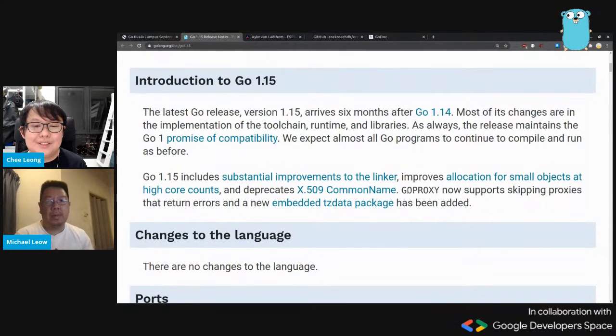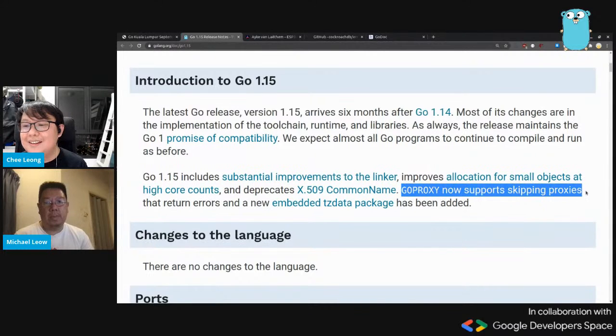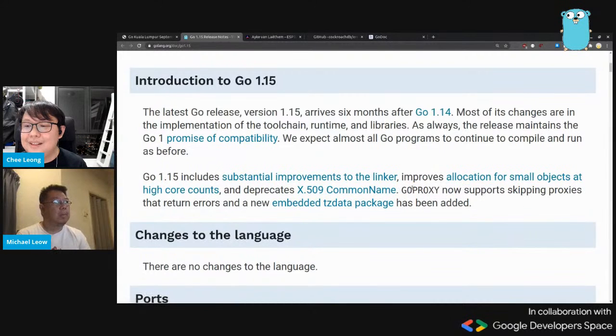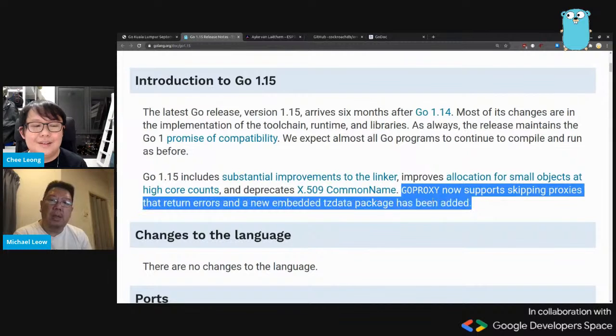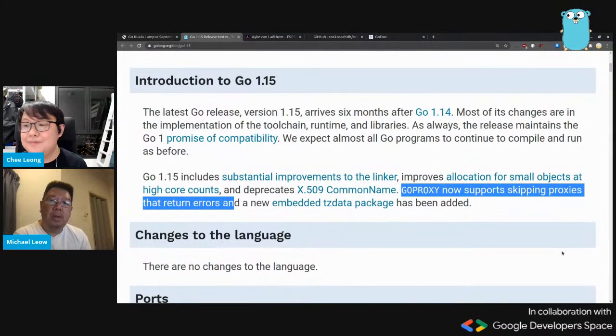And one of the concerns is also that people are afraid you cannot customize your Go modules and your proxies, because right now it goes through the Google server. But it was actually added in 14, so that now you have more options, like you can skip proxies.